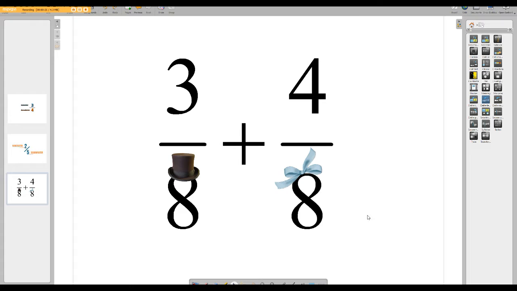We know what a denominator is, and we know what a numerator is, we know what the division line is, so we know all the parts of a fraction. The denominator is found at the bottom of a fraction, and it indicates how much of something makes up the whole. So in this case, you'll notice that our denominators both have 8 pieces that make up the whole thing. So imagine that it was, let's say, a pizza, because pizzas are usually cut into 8 pieces. In this fraction, you have 3 of the 8 pieces, and in this fraction, you have 4 of the 8 pieces. 8 pieces only indicates how much makes up a whole pizza.